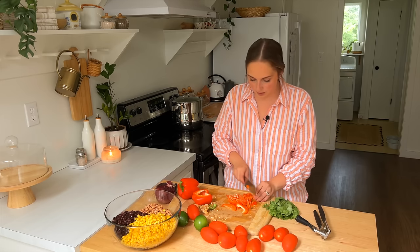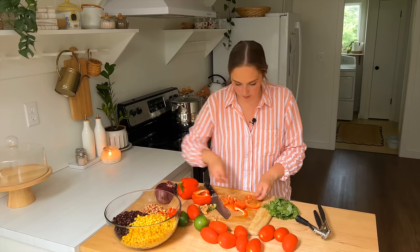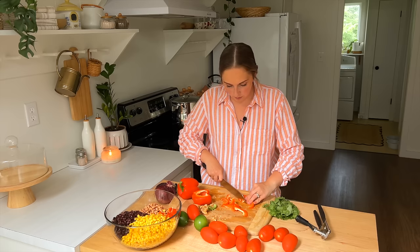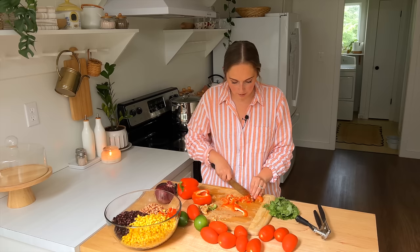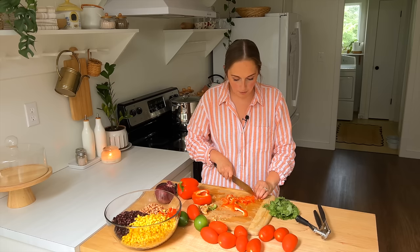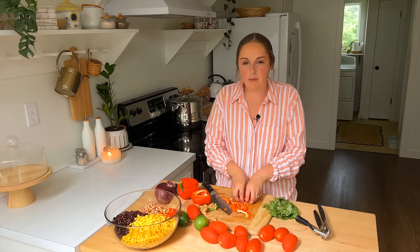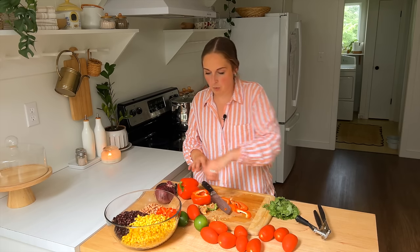And this is where I have definitely gone wrong in making this before, and that is not cutting my bell pepper small enough. And even these, I'm gonna go a little smaller with what I have here. Just making sure that it's all cut really small so that when you pile it on your chip, you don't have mostly bell pepper. This is sort of a salsa of sorts, and one other way that we've eaten it before is on top of grilled chicken. It is so good that way, a little bit like a mango salsa or something like that, but you're just doing more of a bean salsa or bean dip per se. All right, so I'm gonna finish cutting the bell pepper, and then we'll move on to the next ingredient.